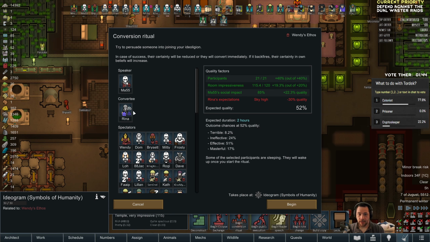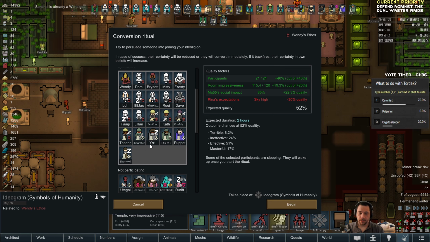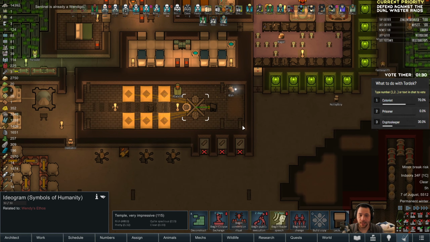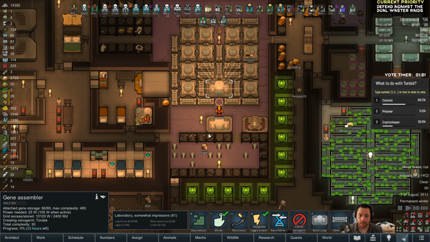If I ran a conversion ritual, so here's the thing. I want to run a conversion ritual. Maybe I'll do it on a prisoner or something, because I don't want to piss off one of my guests. But I want to run a conversion ritual once the reliquary is done in order to try to improve moods in the colony, as I think that would be something that people would enjoy.